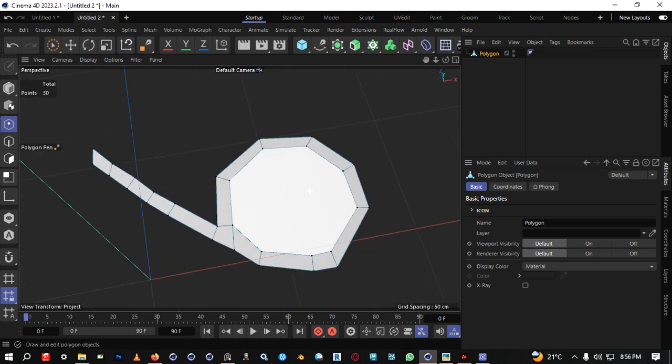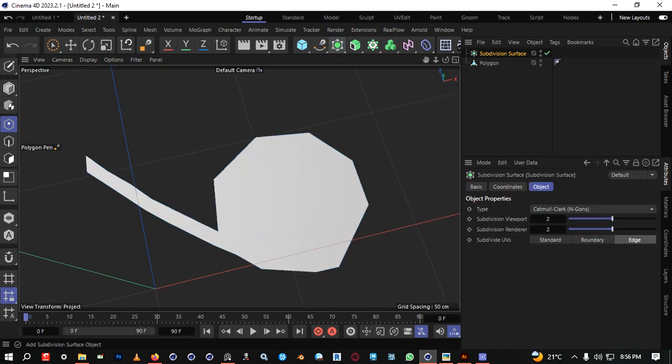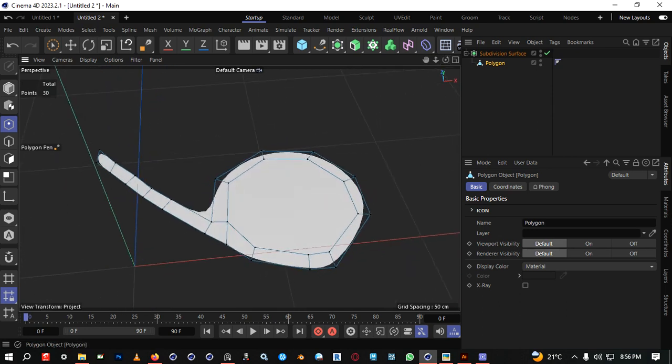So I had something like this, and if I was to bring in my subdivision and put my polygon under a subdivision, it will turn around, then I'll go into my polygons, go into my faces and delete this face.